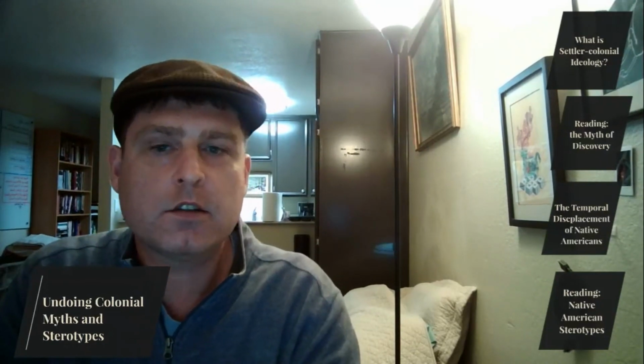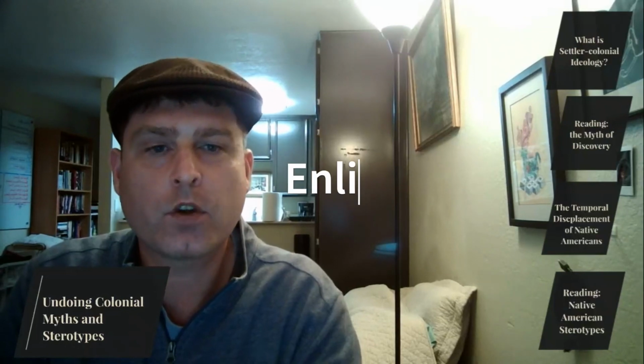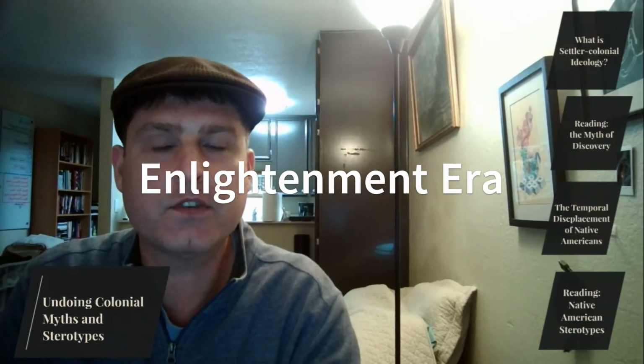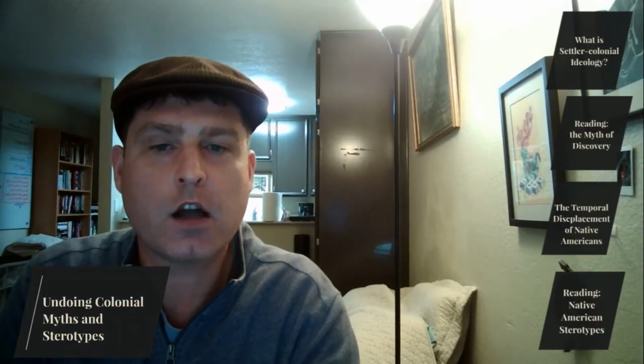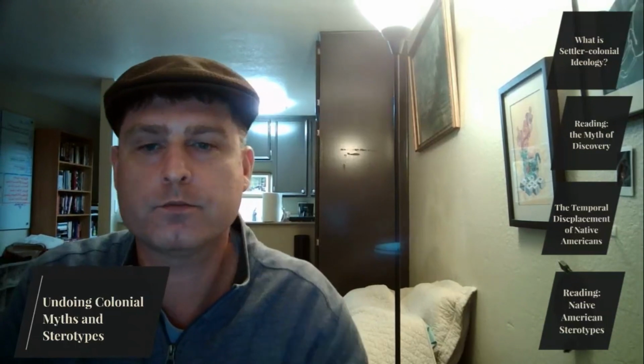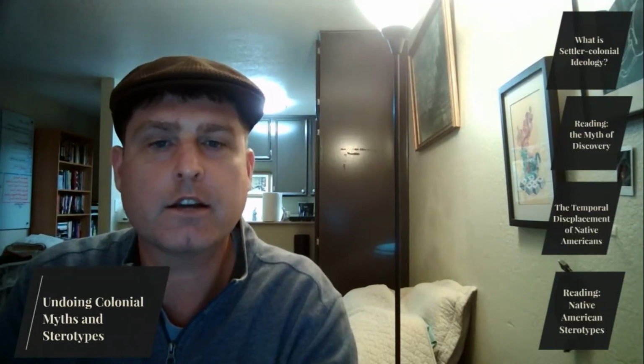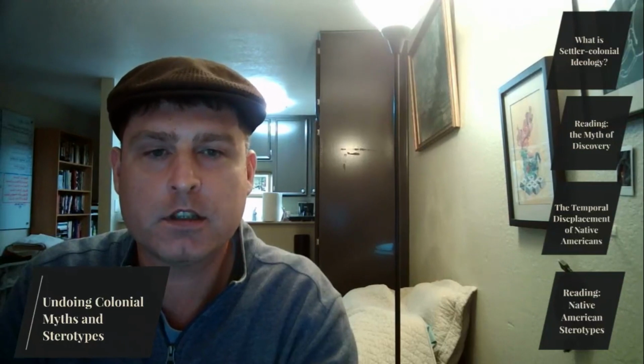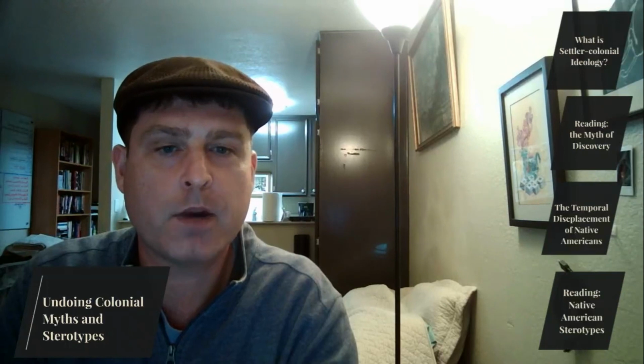So, this portrayal of Native Americans as being frozen in time had its roots in the Enlightenment era, roughly around the 1700s. At this time, European and Euro American scholars tried to incorporate Native Americans into their knowledge of world history. In doing so, they developed a stereotype that described Native Americans as "primitive peoples," ignoring the fact that at the time, most Native American societies had agriculture, complex governments, and had long participated in the expanding global economy, and ignoring the fact that tribal nations competed on equal terms with European nations in North America.